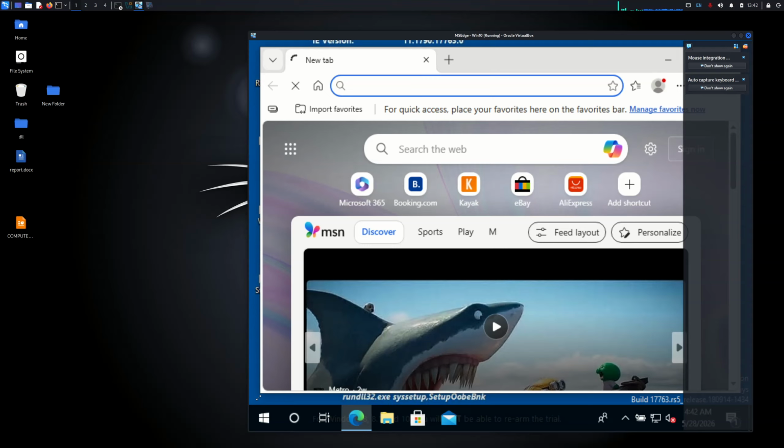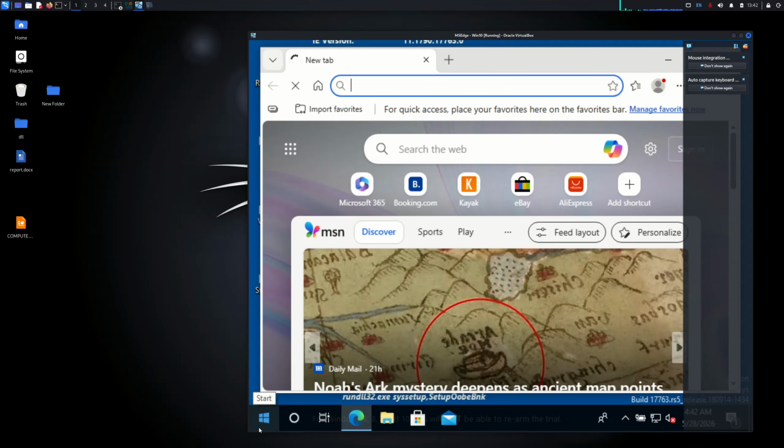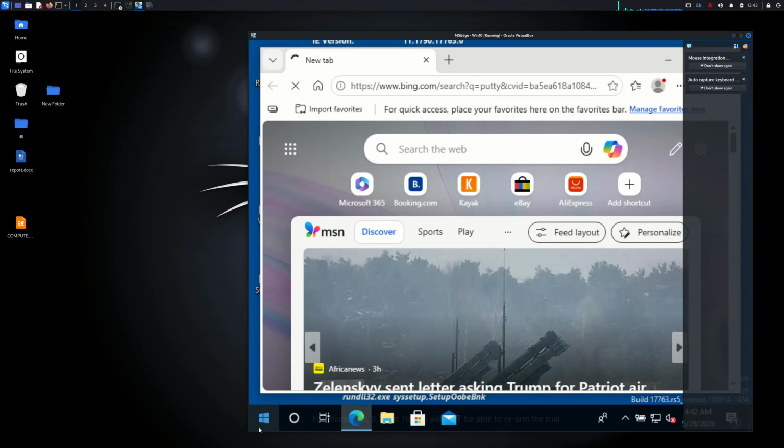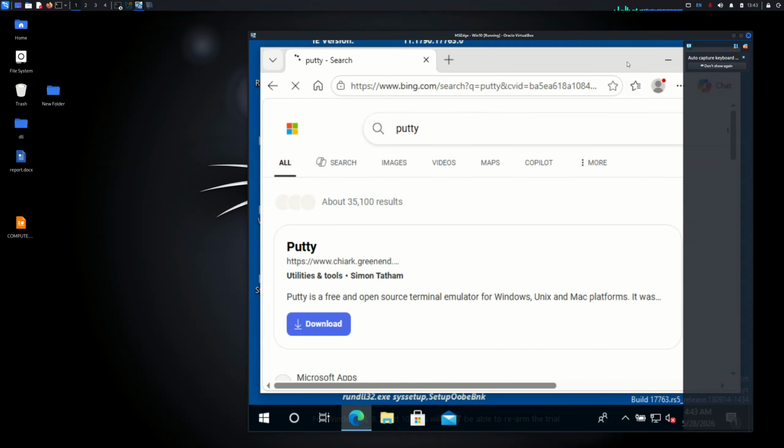I'm not currently using Windows 11, I'm using Windows 10, but the same process works in Windows 11. So you can install the software called PuTTY. PuTTY is the software that can help you have access to Linux through SSH.